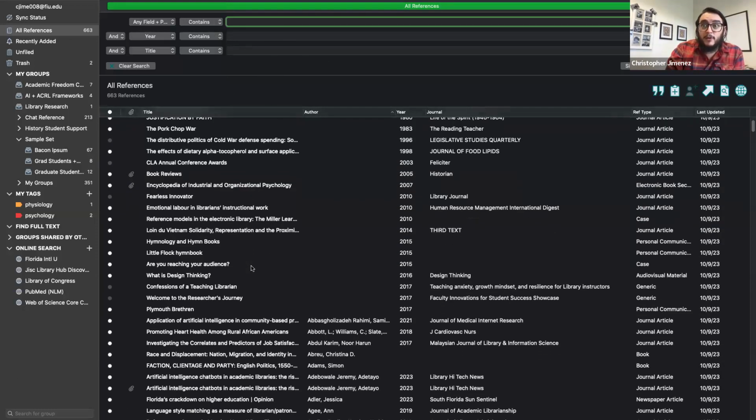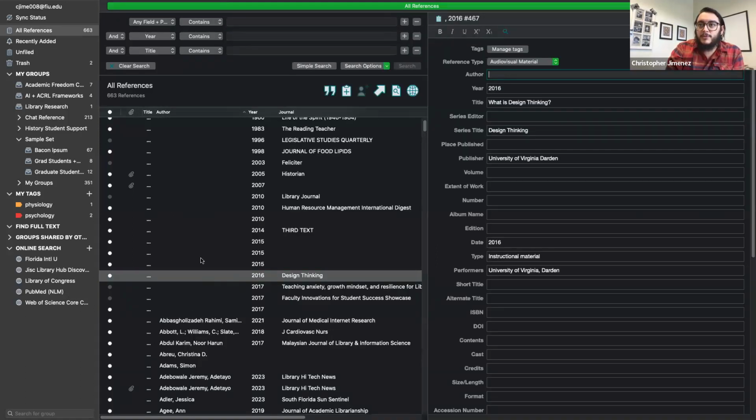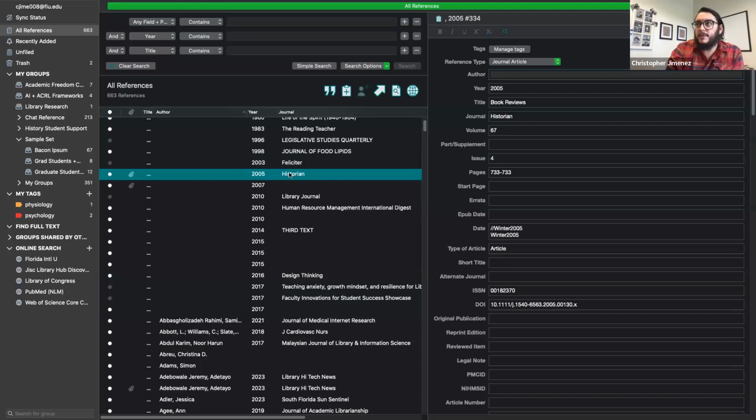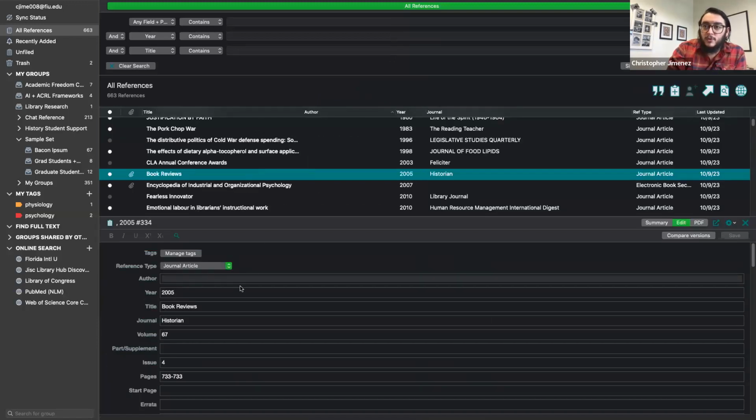Moving below that, we have our reference panel. This is where all our references are. And as we click, or let's say double click on an option, actually, I want one that has a PDF. As we double click on a reference, we see the reference panel to the right. We can change this. It can be split vertically, or it can be split horizontally so that it shows below.